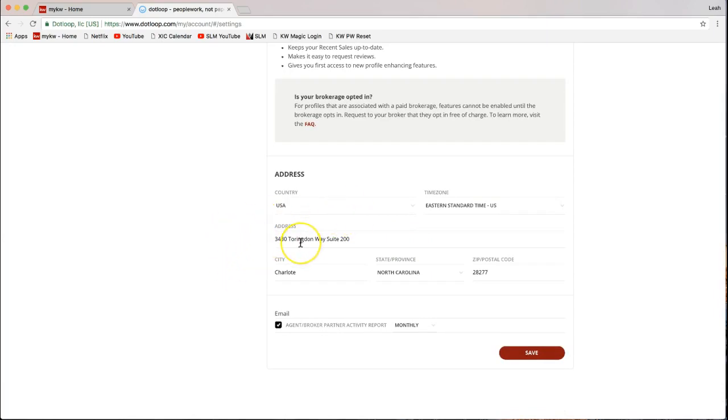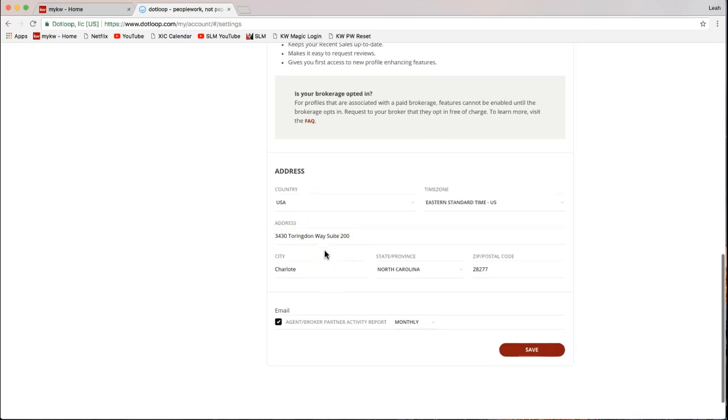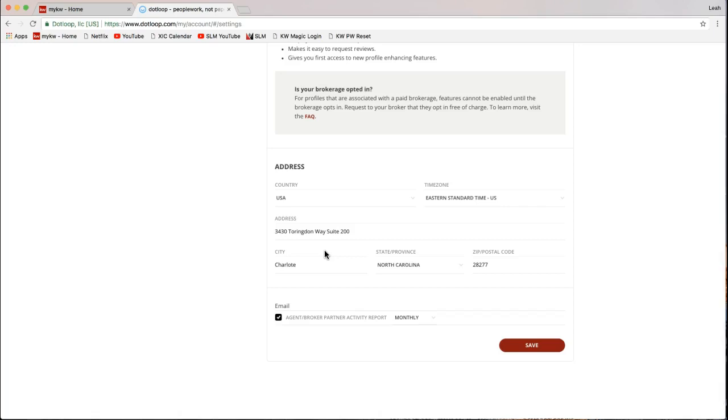All right, so go ahead and put in your office address here. Again, not your personal address. This will want to be your office address. Again, I just scrolled to the very bottom of this My Account page. If you're not sure of what your office address is, you can Google it. Google tends to know all. So feel free to Google your office address and put that in right away here. I'll give you a second to do that.